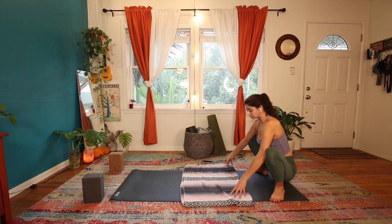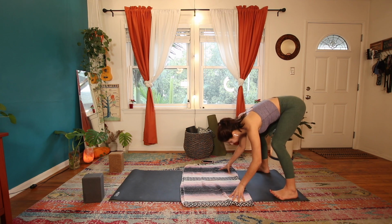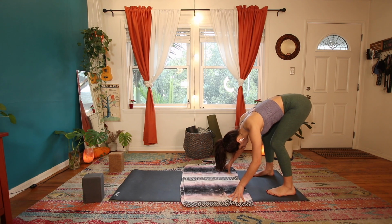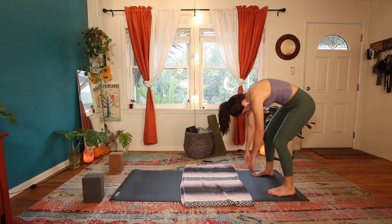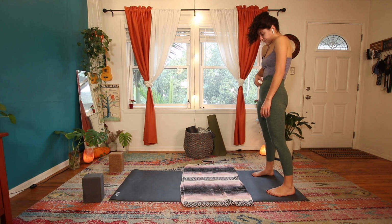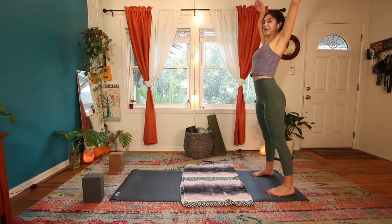Nice, now we turn the toes forward, hands come down, forward fold. Good, walk the feet in just a little bit closer, soft knees. Let's roll up through your spine, all the way to standing. Belly is still hollow. Reach the arms up to the sky.